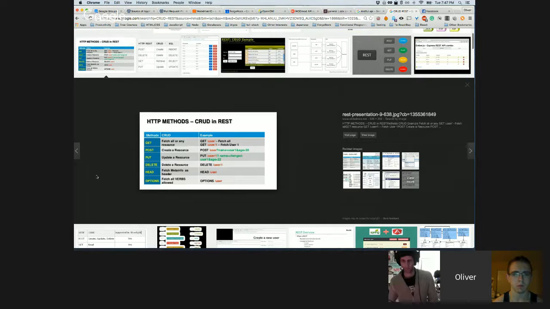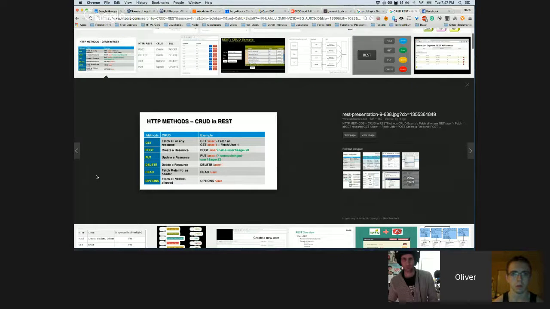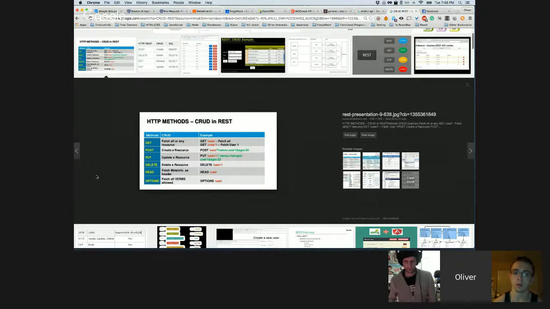And in Backbone, built into the framework, is a way of interacting with a REST-style HTTP system. So when you say collection.fetch, that automatically gets translated into a GET request to the server. It's designed to do that.